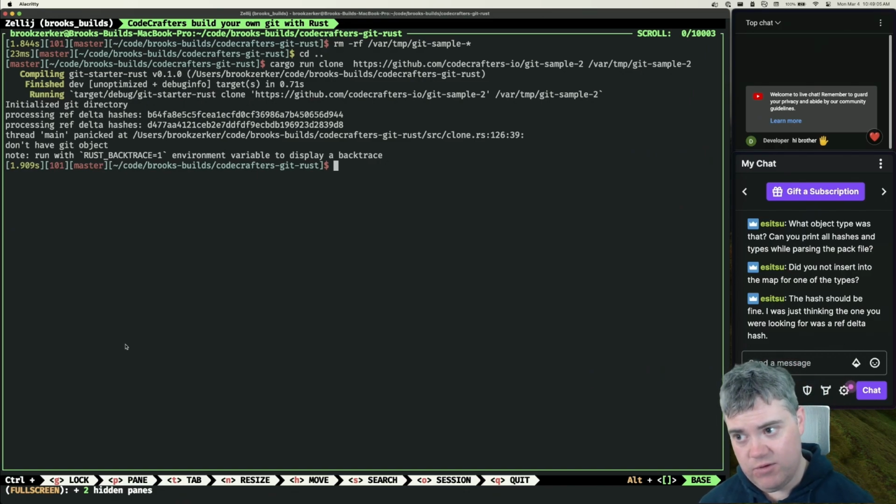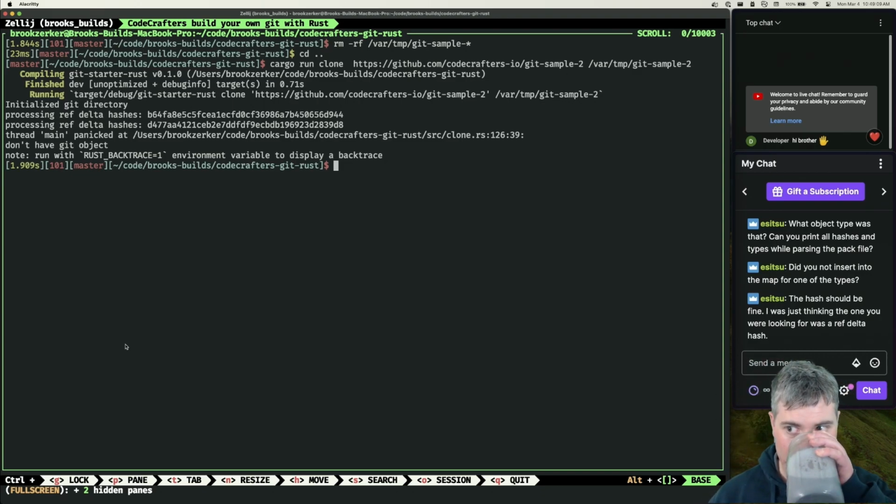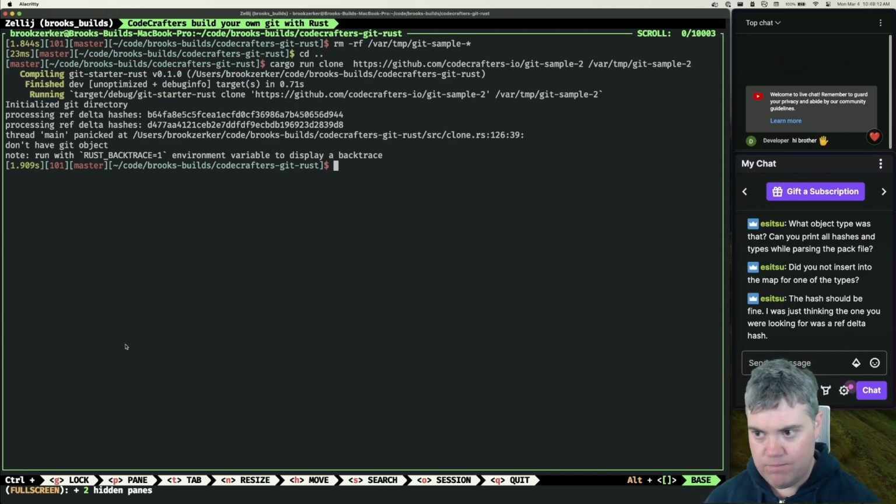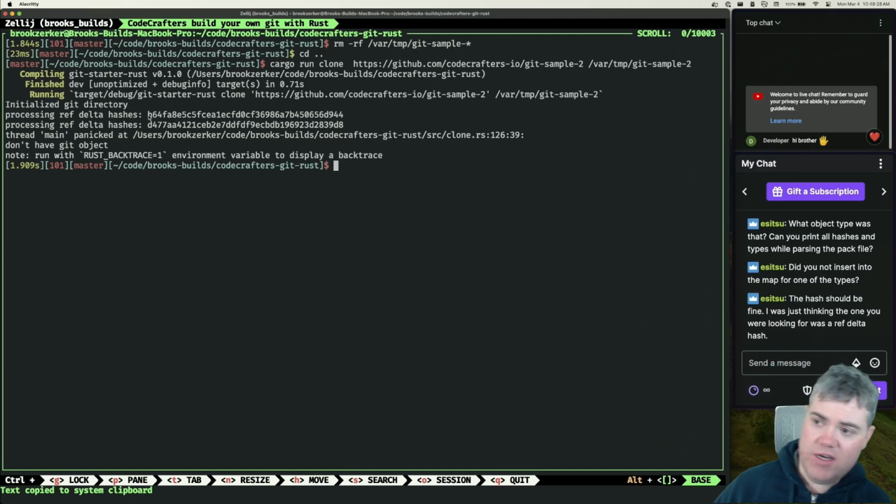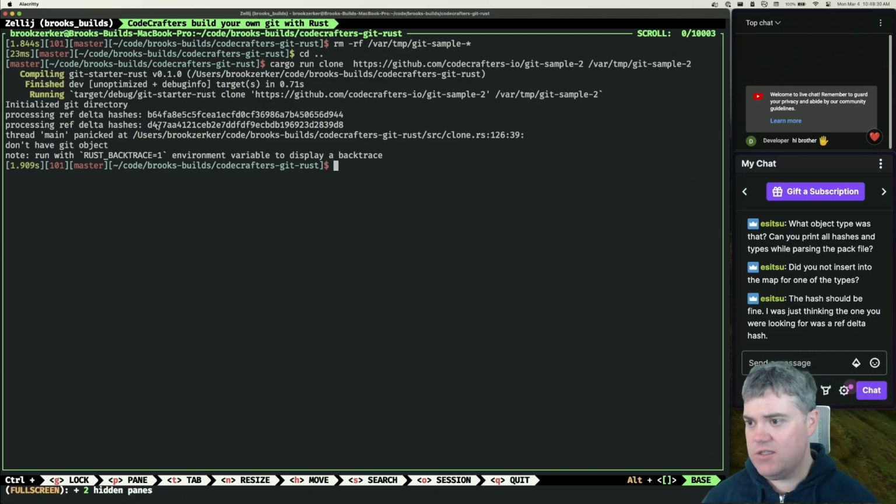well, okay, we still have the don't have get object. So I'm trying to process these two, and this is the one that's going to have the error in it.